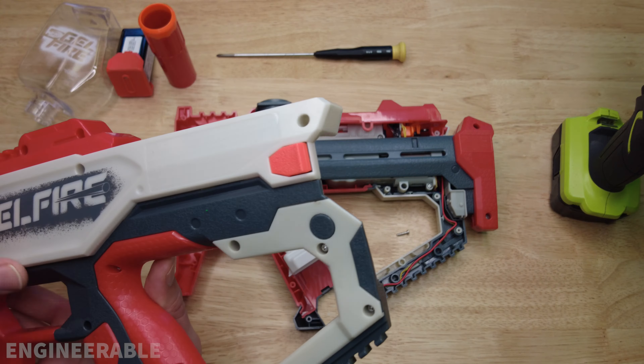I'll go through the internal parts. We have the trigger, spring on top of the trigger, and the safety lock. This cup has the contacts for the battery — four separate contacts but only two wires coming out, a red and a black, probably doubling up contacts for more current capacity. We've also got the micro switch for the trigger. Pay attention to how all these wires are routed — when you put it back together make sure the wires are routed the same way and you're not going to pinch anything.